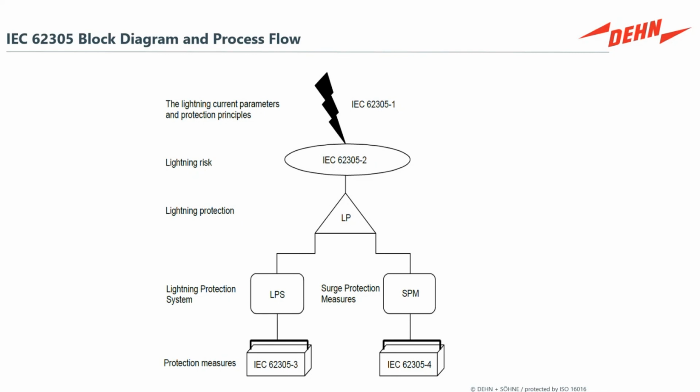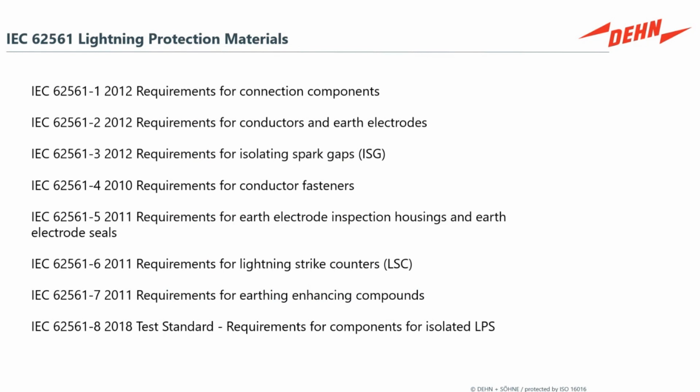So in the process flow for lightning protection of any structure, charge station, hospital, you evaluate your risk. Is it a charge station where it's highly exposed? Is it subject that there's a lot of humans present? There's actually a high risk for human safety. You're near things that could be explosive. Maybe you're near gas stations, or maybe you're near other areas that have particular risk. And so the standard is all about evaluating risk and then applying measures systematically to calculate a reduced risk. The IEC standard applies the use of materials, which are covered under 62561, separate categories.